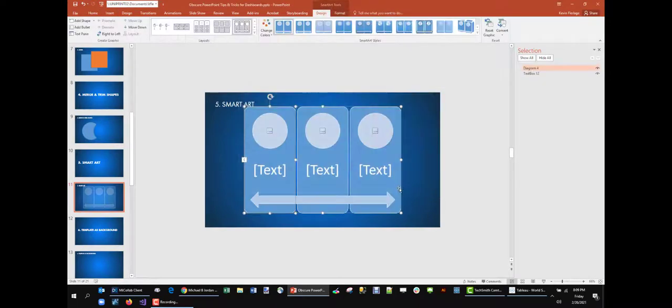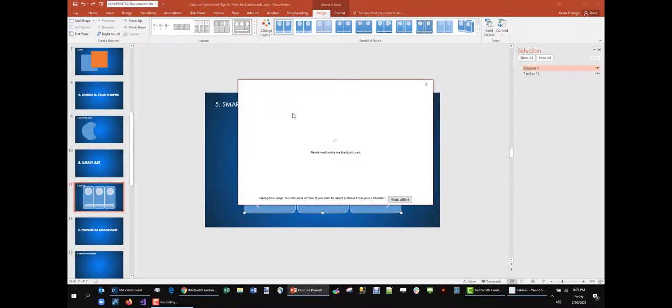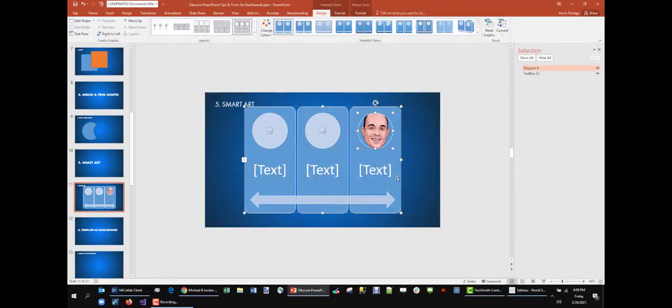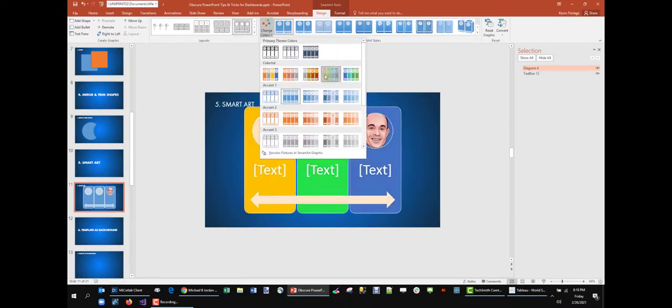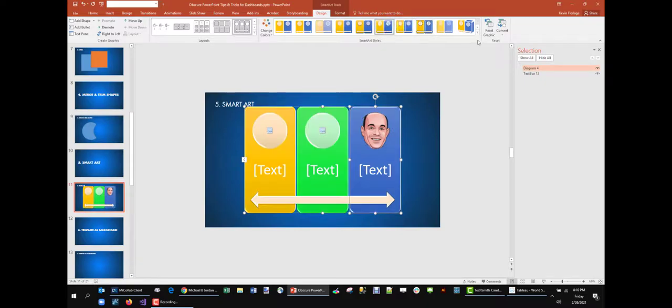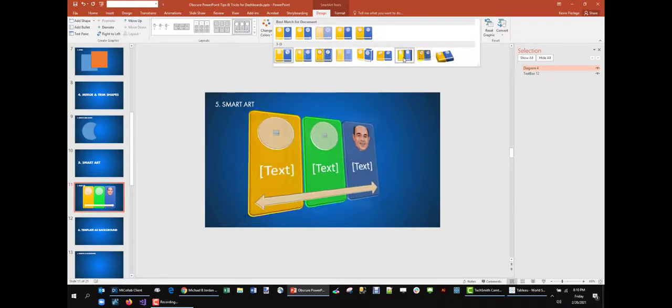Something I thought was kind of nice looking was this. It's kind of a nice little design here. I accidentally select that. I can bring in an image here. Throw my face on there. We can change the colors really simply here, so make them bright. We can do all these kind of rotations and 3D looks and different designs.